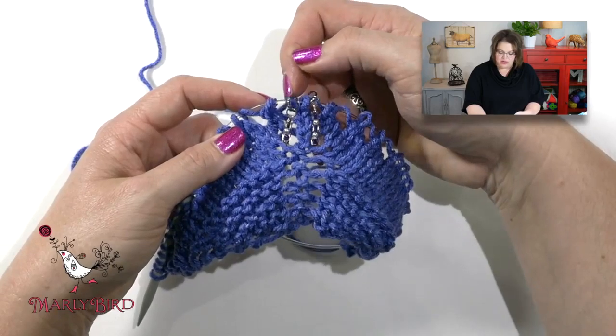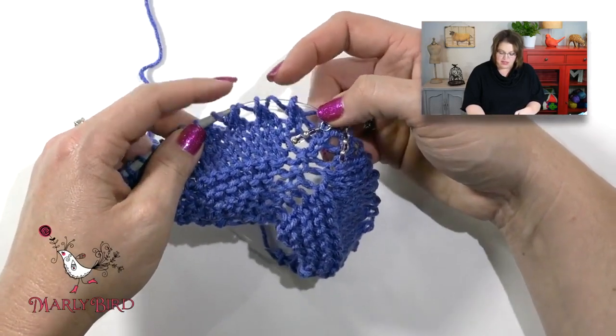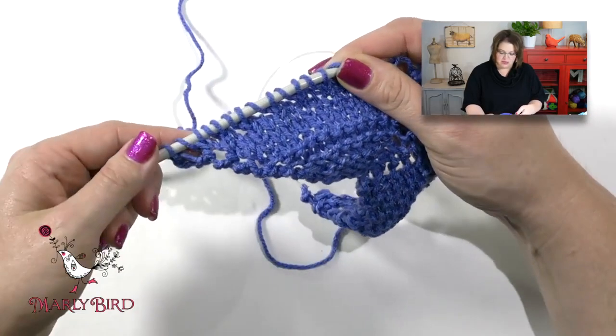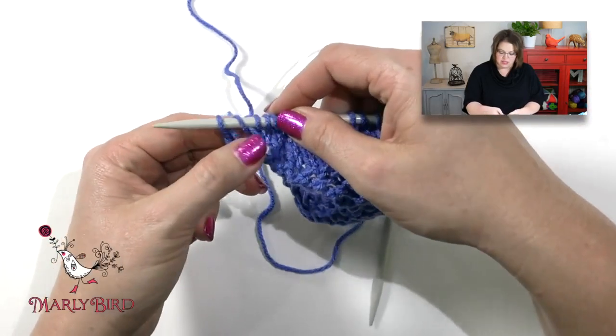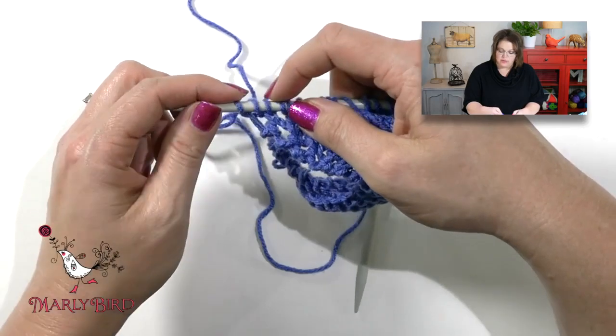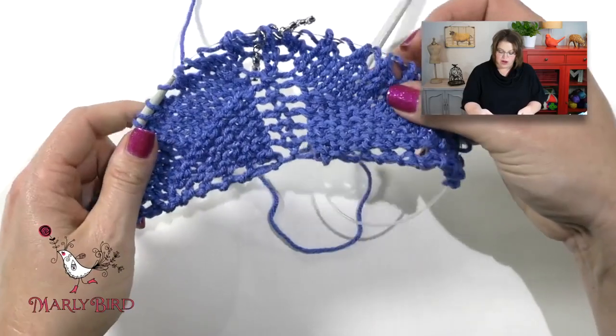So we did an increase over here on this side, past the stitch marker, and then we did a knit 2 together, yarn over, knit 2 together, yarn over, all the way to the last 2 stitches. And then you have a yarn over, so that we knit 1, yarn over, and then knit 1. So this is where we are.